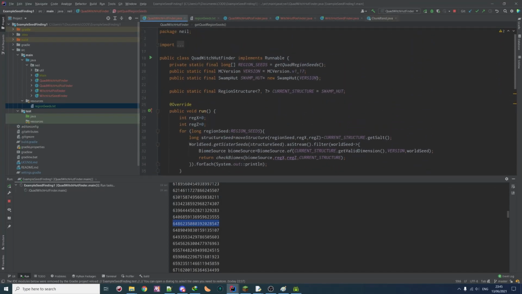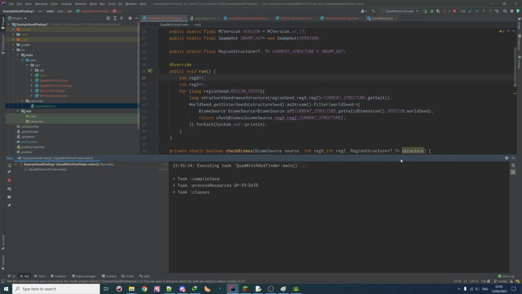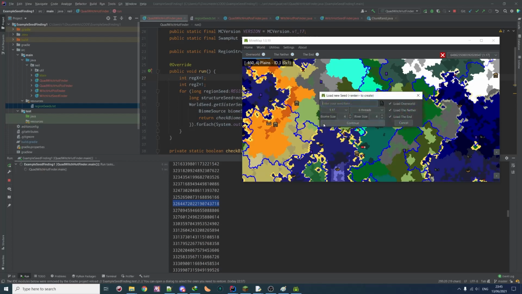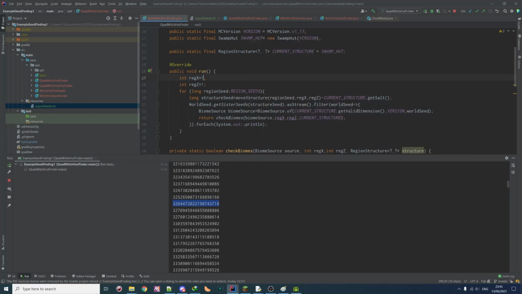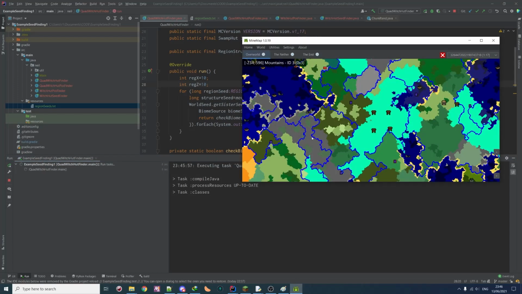And because we actually do it in Mania, we can change that. So for example, let's go to 1, 1. Again, it will be the same speed because it will do the same operation each time. Could be a bit slower if there are more sister seeds which match, but it will be the same. So 1, 1, yeah. Let's go to 10, 10. 10, 10 is a bit farther away. Remember, it's 10 times 13 times 16, so 10 times 512, so it's 5k out. It's quite far out. But again, it could be done, so no problem.